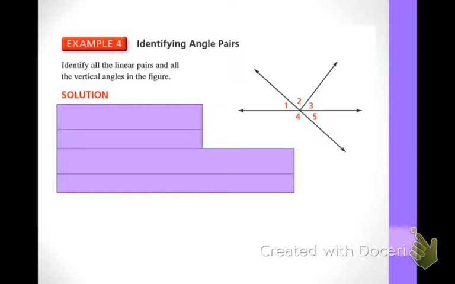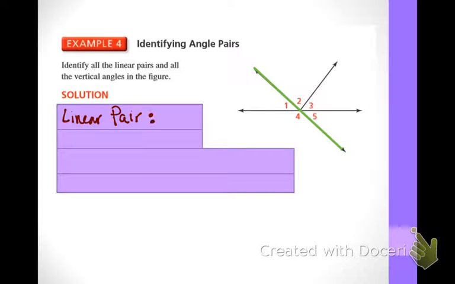So linear pairs, what should I be looking for? I told you, an upside down T. So here's what you want to do: identify the completely straight lines that go through a common vertex. Looking at this one, do you see how it stops at 4? It's not a completely straight line. What you would need to look for is like this one I just highlighted in green. You see how it goes completely straight through angle 4? So we'd want to see if there's an angle that makes up that line. So linear pair.